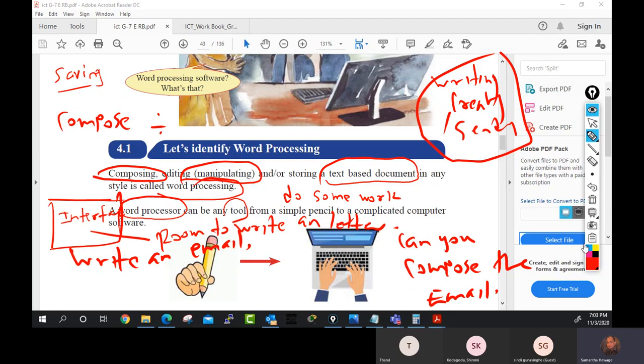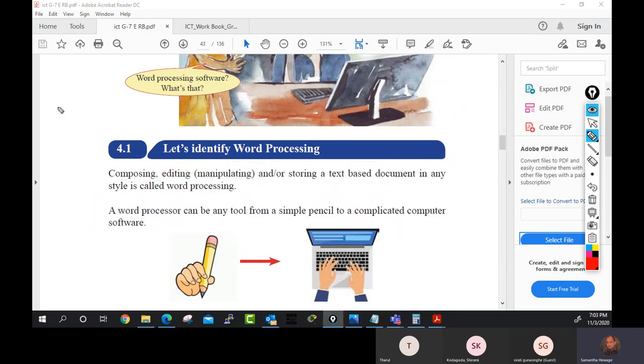So this is Microsoft Office. In Microsoft Office application, one application is called Microsoft Word.